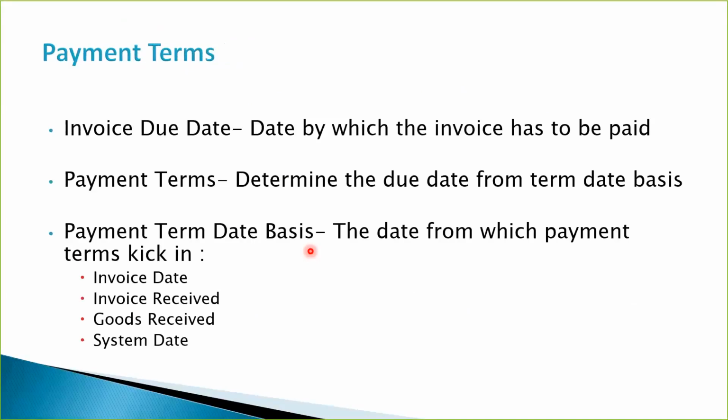So let's do a quick overview of what payment terms are and also other associated terms. So let's start with invoice due date. First, we know what an invoice is. An invoice is basically a bill that you are sent by the supplier of the goods and services which you have acquired, and it outlines the total amount of what you have to pay. It might list down all the goods or services that have been provided. With that in mind, we'll know that this bill or the invoice will have a due date, which is the date by which the invoice has to be paid, the bills have to be settled. So that's the invoice due date.